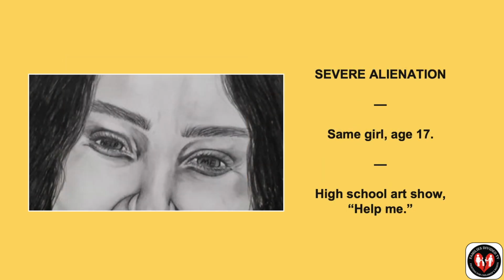And if you look closely, you can see that her eyes have the words "Help me" on the retina, or not the retina, but the surface, the cornea of the eyes. So that's pretty striking. This was publicly displayed. This picture was displayed in an art show in a high school.